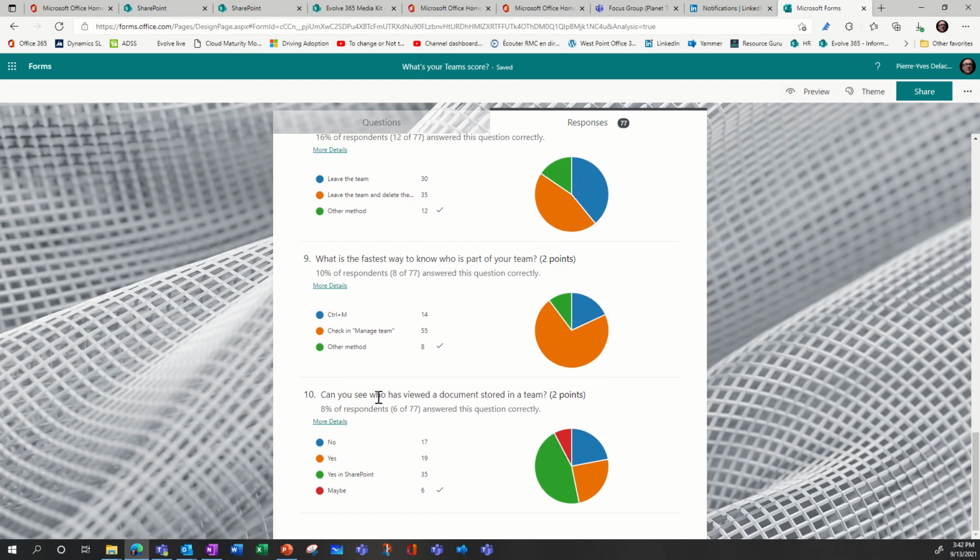And final question: can you see who has viewed a document stored in Teams, in a team, sorry? That was a tricky question. It was a little bit of a trap. So can you really see who viewed the documents?